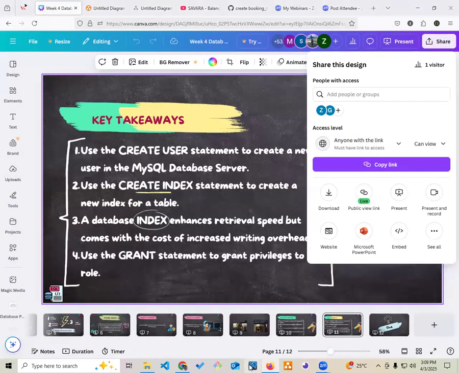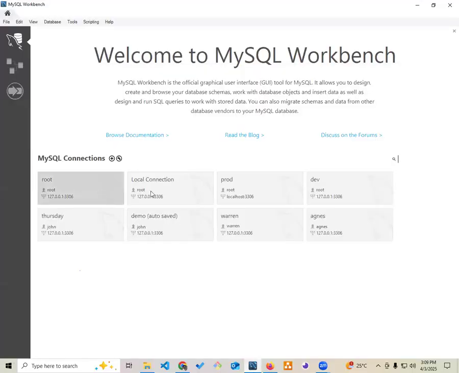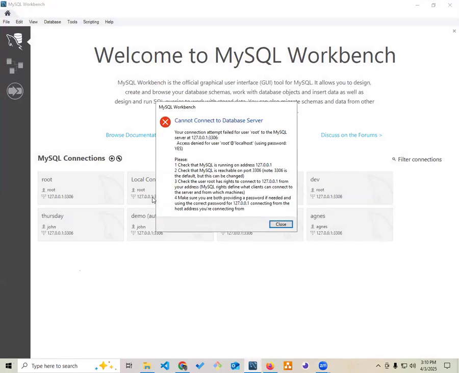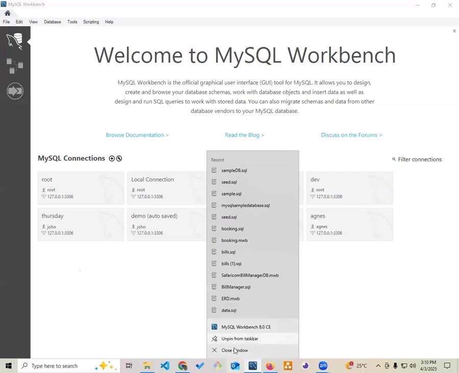Just close it again and open it again. Sign in as root. Let's try one more time. Okay, your connection attempt failed, but I've closed it entirely. Let me see.